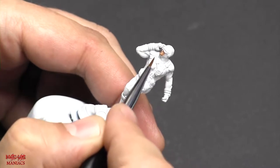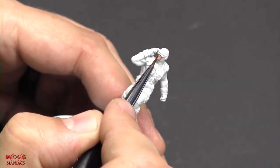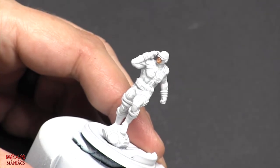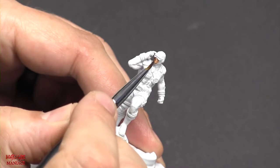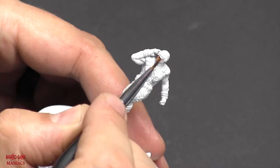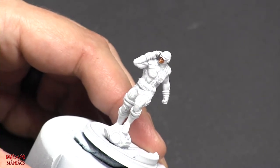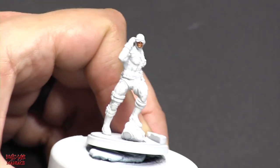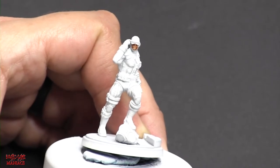Just kind of deposit a little bit more shadow on it and underneath his mask. But you've got to be quick with this because, again, with the contrast paint, once it starts setting, then it's setting and you start pulling all of the paint off it. I don't want that. So again, I'm just going over, giving a little bit of that darkness like that, and I'm not too sad about that. I think he looks okay, but the darkness is definitely going to drive. So once he's dry, we'll be back and start painting his butt.